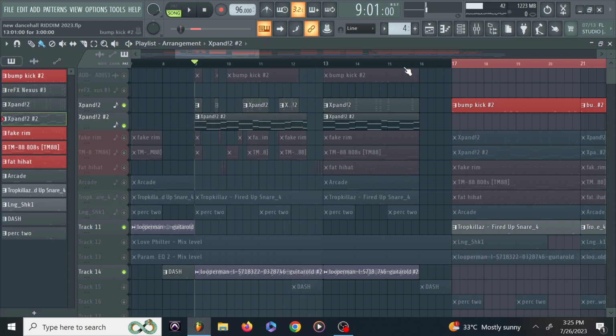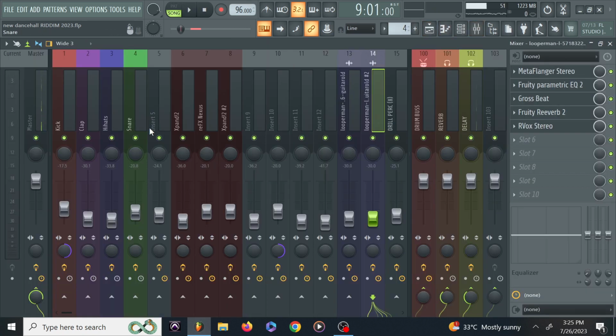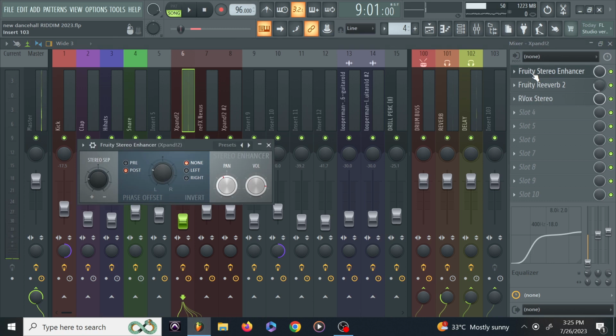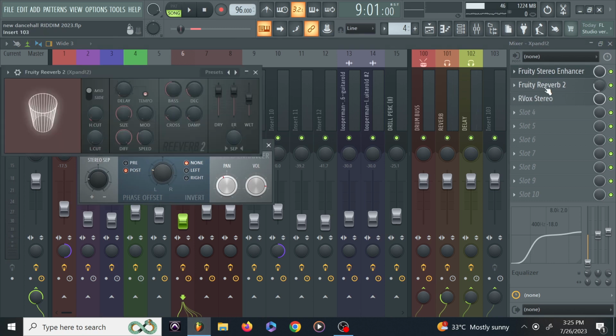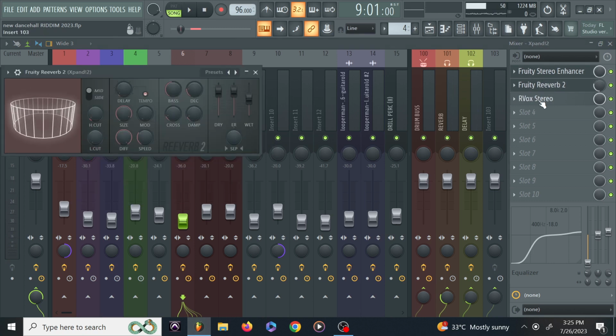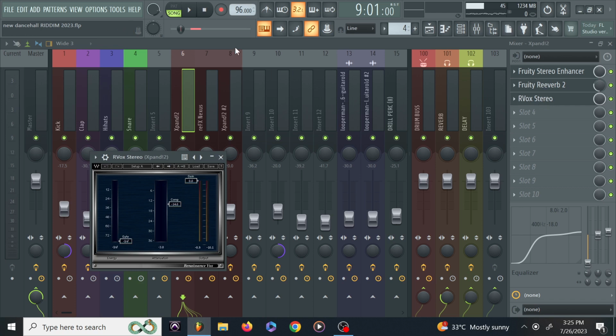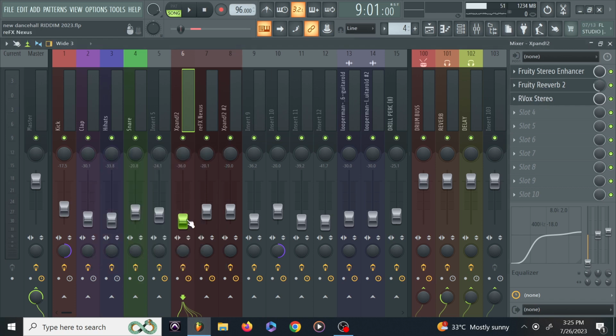And the Expand 2, Expand, which one? This one. We only have a stereo enhancer on it, some reverb to make it sound rich, compression again to bring it up as well, and we turn it way down, -36.